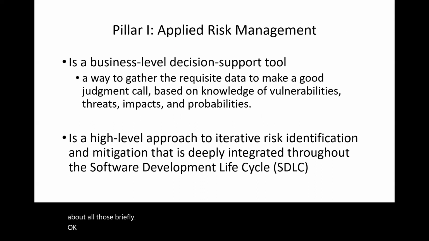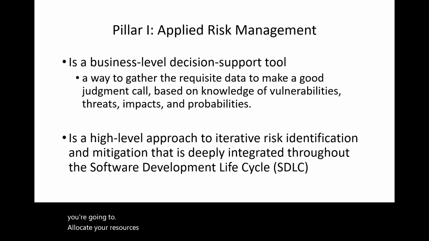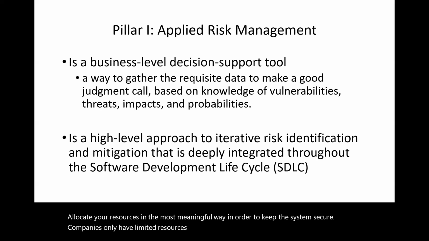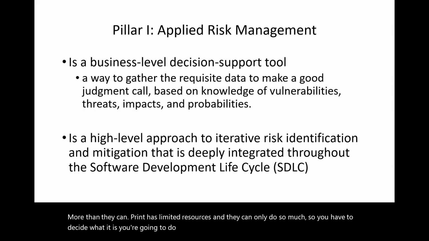Okay, risk management. It's a business level decision. You have to make the call that you're going to allocate your resources in the most meaningful way in order to keep the system secure. Companies only have limited resources. Everybody has limited resources. Even your federal government, who seems to have more money than they can print, has limited resources, and they can only do so much. So you have to decide what you're going to do and spend your money and your effort and your time there.